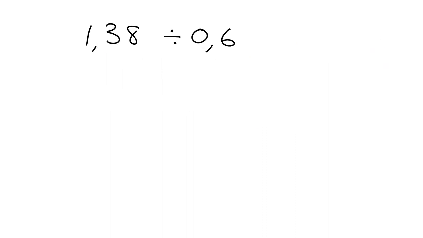Division is even easier. If we want to look at 1.38 divided by 0.6, what I'm going to do is simply rewrite that division as a fraction, because we know that the fraction line simply means division. So this says 1.38 over 0.6. Now I can use my knowledge of fractions and equivalent fractions to help me get the answer to this very easily. What I want to do is I don't want to have any decimal commas at the bottom. That causes me the problem.